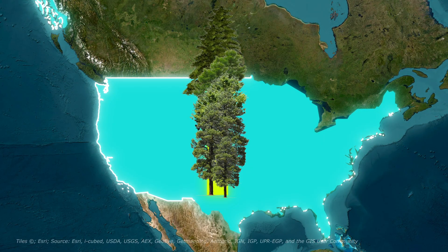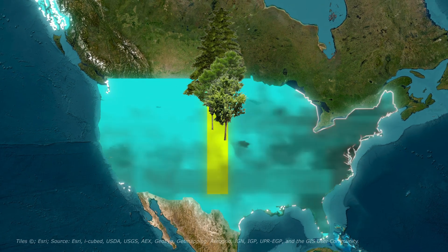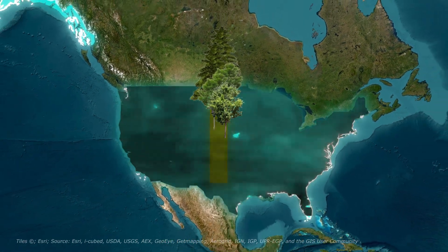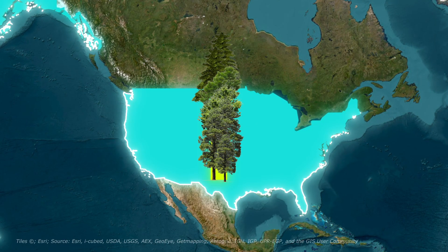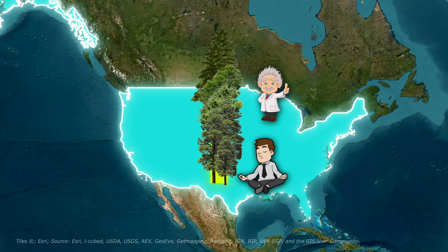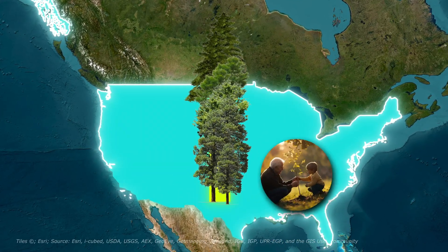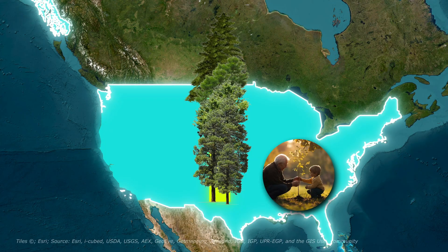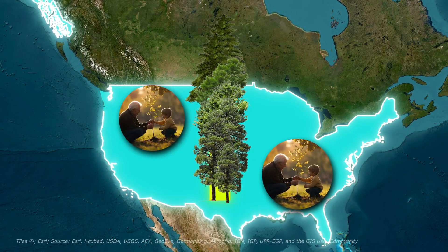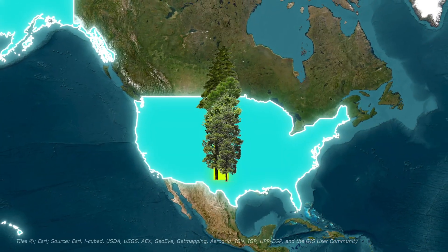But thousands of miles of shelter belts have been removed for modern farming, and scientists warn we could be heading for another Dust Bowl as droughts intensify and groundwater depletes. The Great Plains Shelter Belt proved that massive environmental damage can be reversed with science, patience, and collective action. At the height of the Great Depression, America invested in planting trees that wouldn't mature for decades — trees for their grandchildren. That's the kind of long-term thinking we desperately need today.